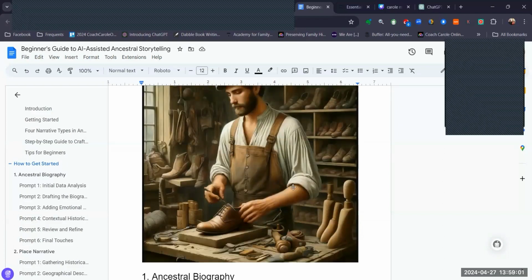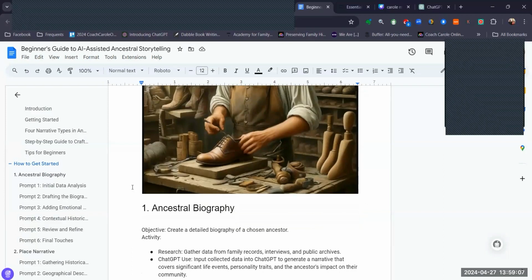The pictures that I've used in this document are illustrating that as an example, but I've kept the prompts for you in a generic form so that you can use it for absolutely any ancestor or any place or any artifact.